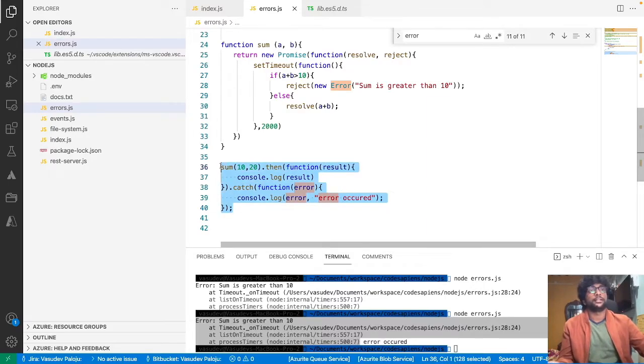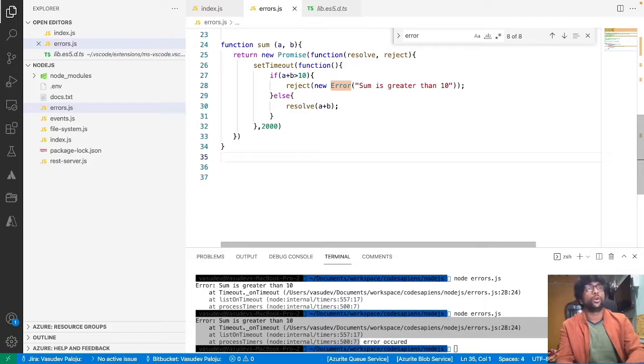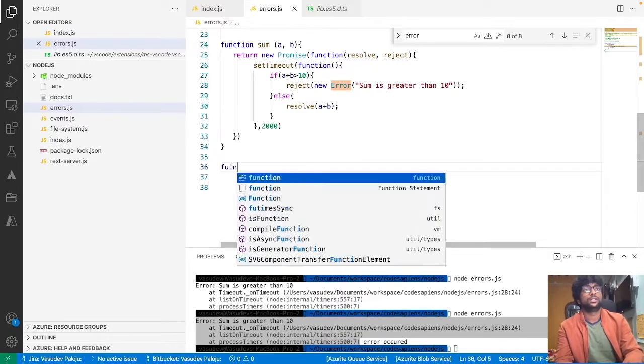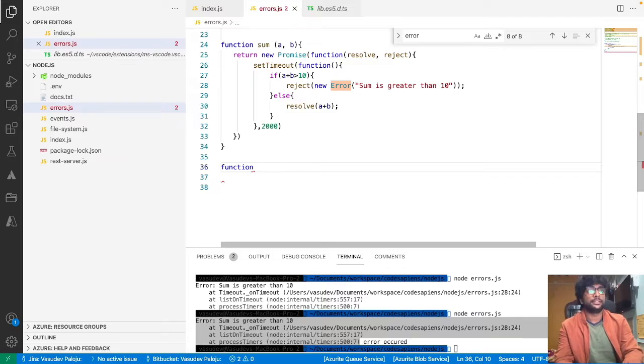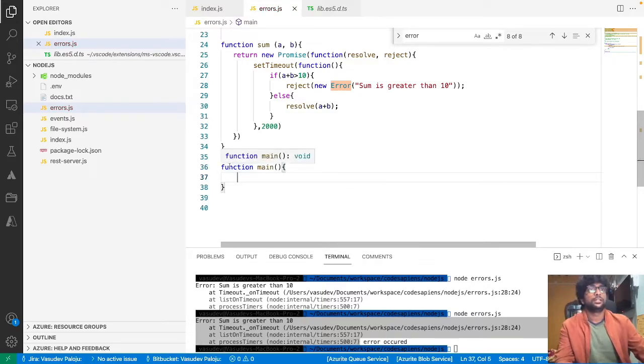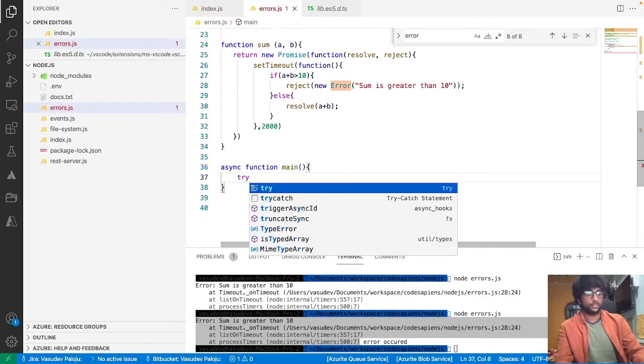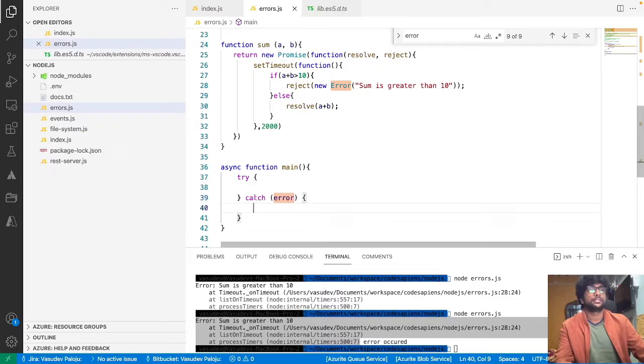Now the same thing, how do you do it in the latest async await? Function main, async await, then try catch. So we made the function async.